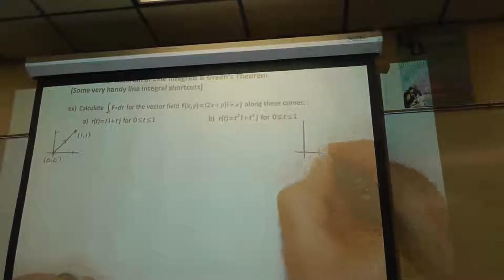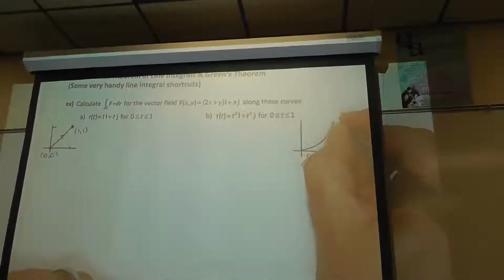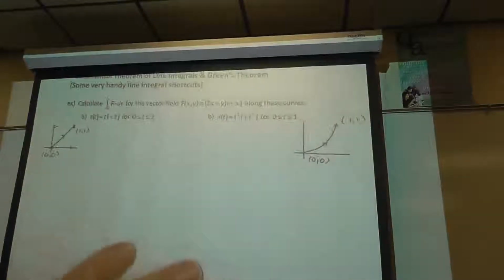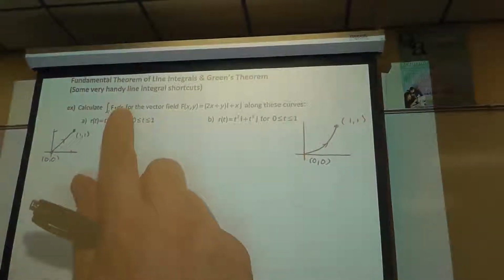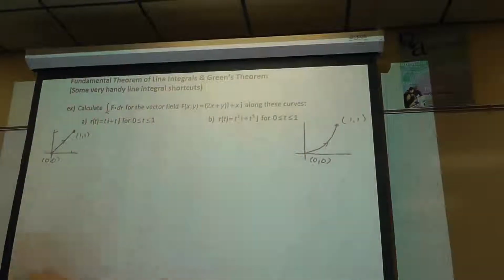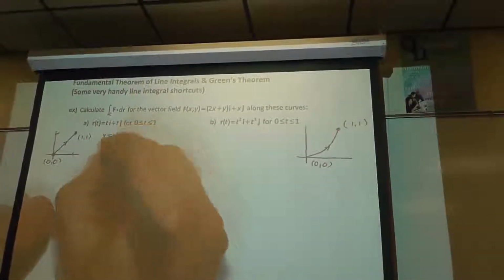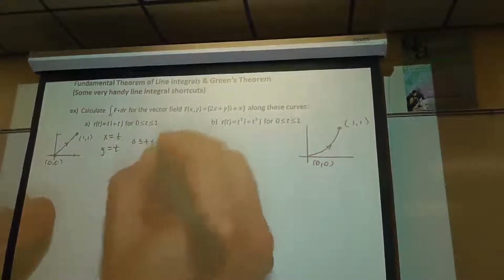But the main thing I wanted to illustrate is to let you know that these two paths are different paths, but they still take you to the same 2 points. They still connect the same 2 points from beginning to end. So if we evaluate F dot dr along this path, to recap, this would use x equals t and y equals t, 0 to 1 for your t values.